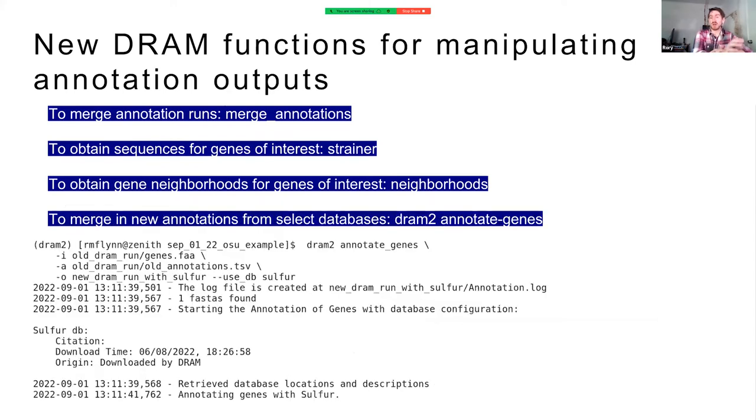In addition, and this is going to be very key for a lot of people, you'll now be able to merge annotations into a pre-existing DRAM annotations file, and you'll be able to update previous annotations. So if you create your custom database, you don't now have to rerun DRAM from start with your KOFAM and everything else that goes along with that, which could be a multiple day process. You'll be able to have your new custom database and just add it into a previous DRAM run that's already complete. And it'll be hopefully a matter of minutes or hours instead of days. So hopefully that'll be a benefit to a lot of people.